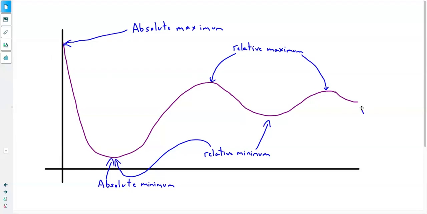Now this point here, as it just ends off, it's a low point, once again, because it doesn't go back up, it just stops at that low point. It can't be called a relative minimum because once again, we can see it's the lowest point on this side, but it doesn't exist on the other side of it. And it's also not an absolute minimum because we can only have one of those and we have it over here.